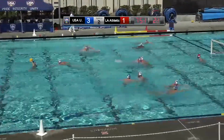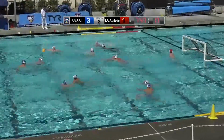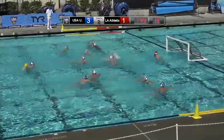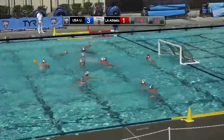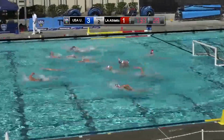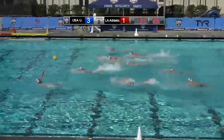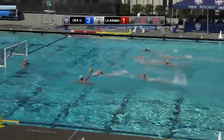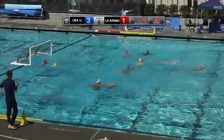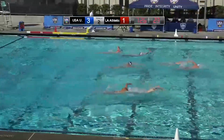That's Ethan Wojciechowski controlling the sprint there for the LA Athletic Club. One of the high schoolers on this team out of Huntington Beach High School, and the squad in blue will start things off. Anthony DeBow just can't hang on. We've seen a couple of drops here, and just like Cupido in the first quarter. This will lead to a counter, long outlet, and here is Cupido on the skip. Too much on it, sails it over the cage on the bounce. Danner didn't get a touch on it, and the ball goes back to the Athletic Club.